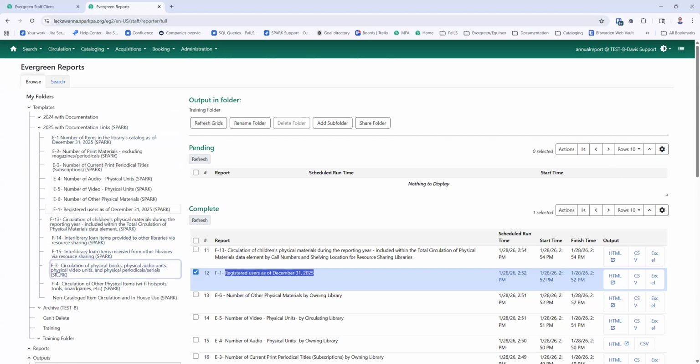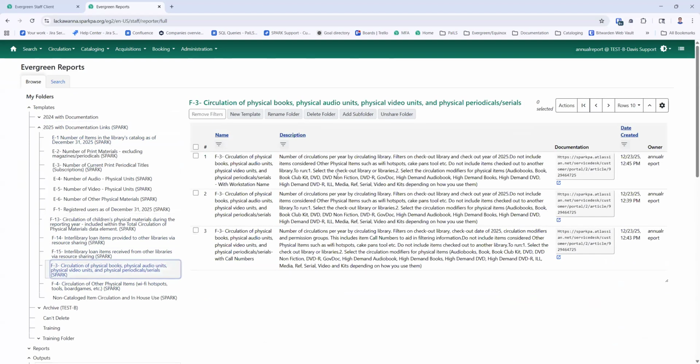And I'm going to look for the one that says F3, circulation of physical books, physical audio units, physical video, and physical periodicals. So last year we had a lot of questions and people needed the workstation name included in there for their report. So I added that.